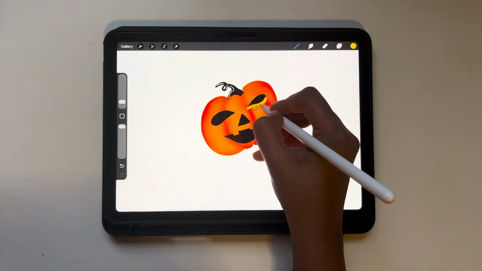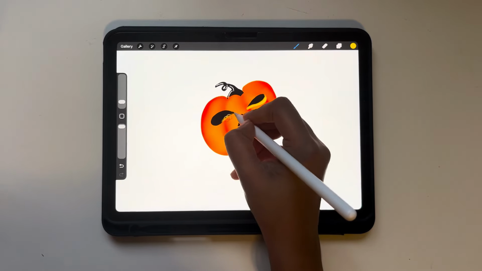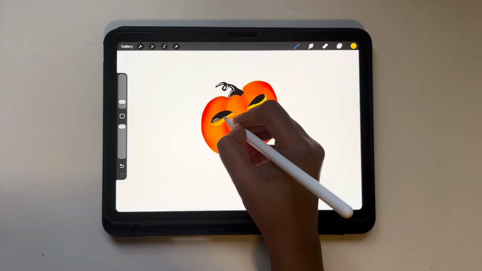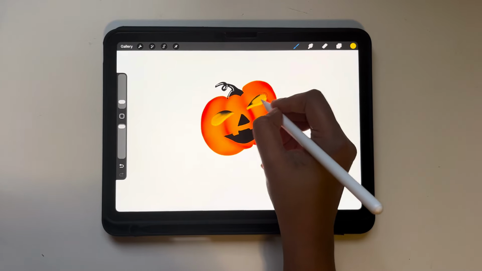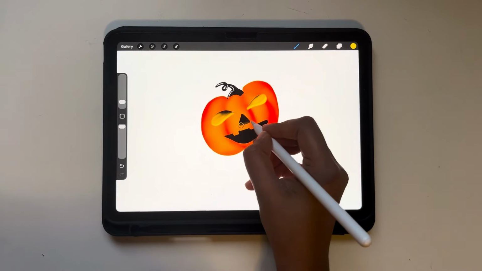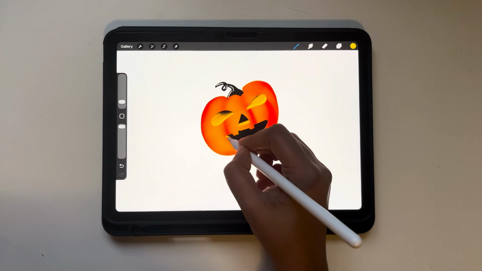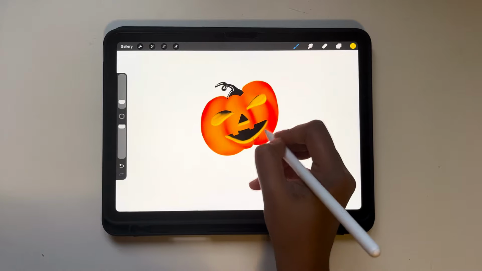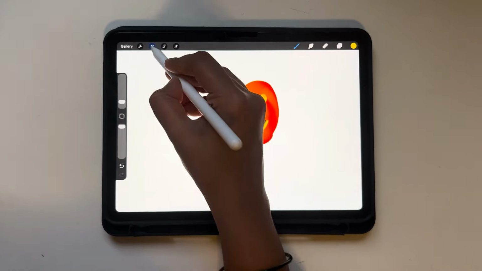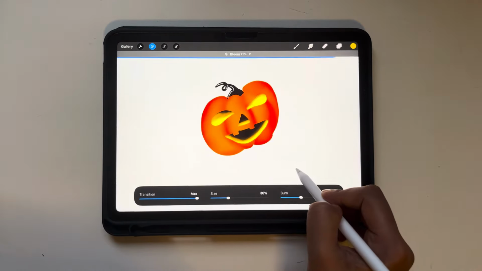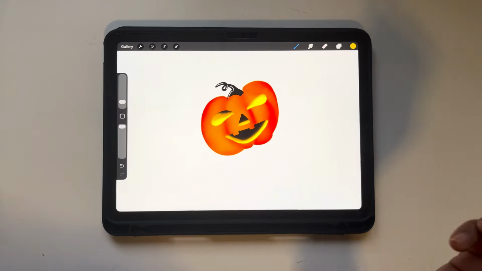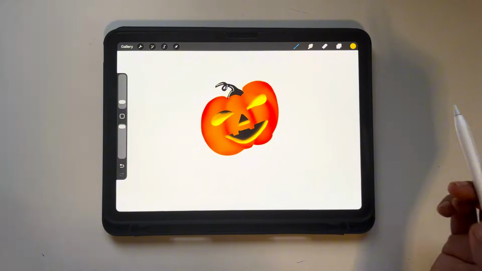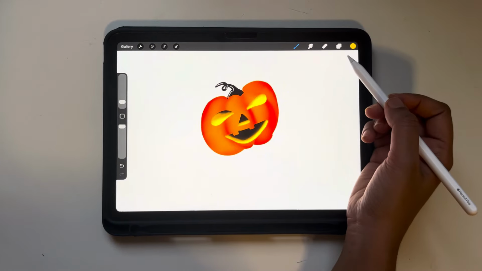I will choose airbrush to add some glow. Like this. And I can also increase the glow. This should be okay. Good. And our pumpkin is also done.